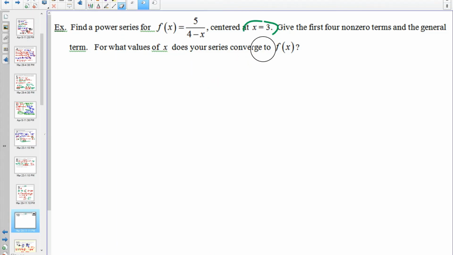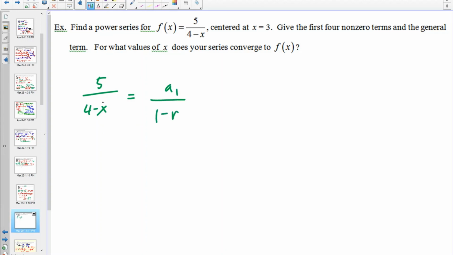So the first thought I do is I say this looks like a geometric series. I could do a whole table for this and take derivatives, but it looks like a geometric series. If it does, then the sum is equal to a1 over 1 minus r. And how do I get this 4 to be a 1? Now if I went back to what I did in the previous problem, maybe I divide everything by 4.